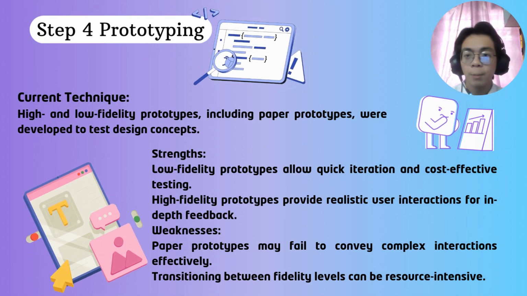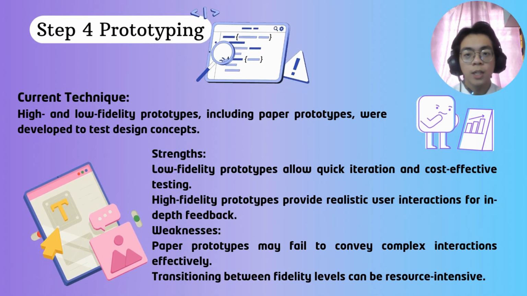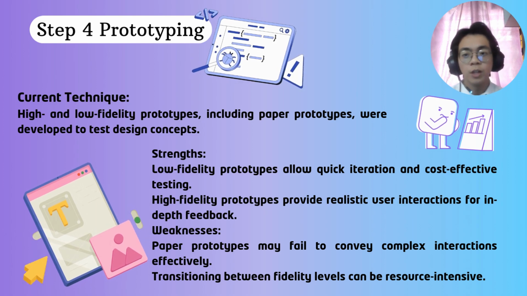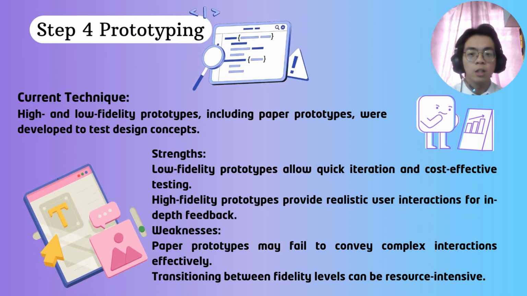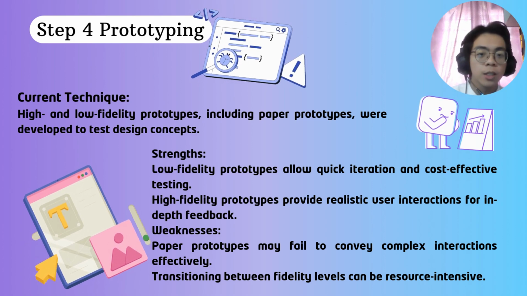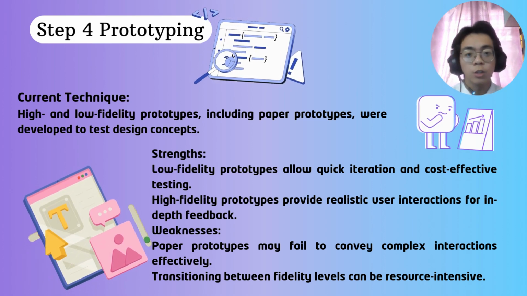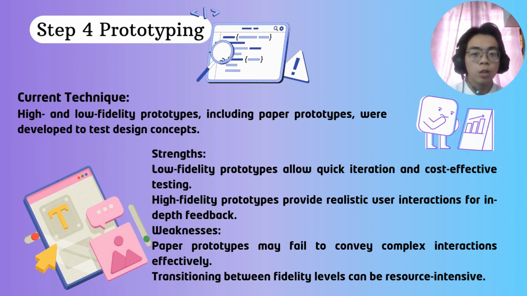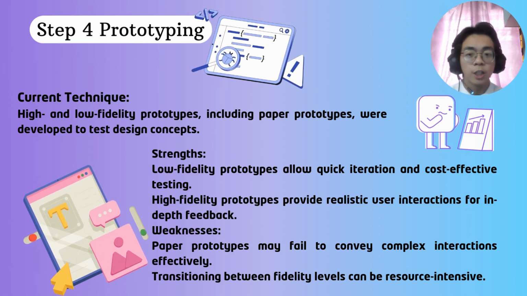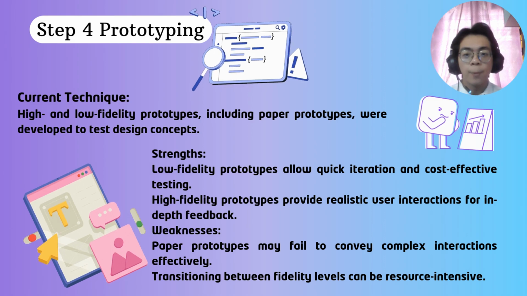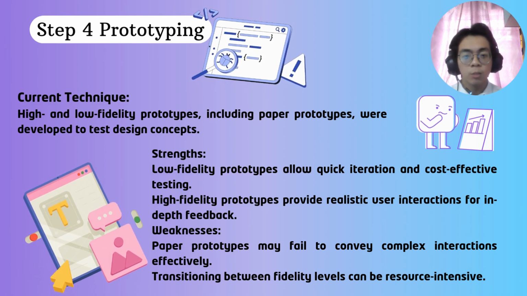Step 4, prototyping. High and low fidelity prototypes, including paper prototypes, were developed to test the design concepts. The strengths are that low fidelity prototypes allow quick iteration and are cost effective. High fidelity prototypes provide realistic user interactions for deeper feedback, but paper prototypes may fail to convey complex interactions effectively.